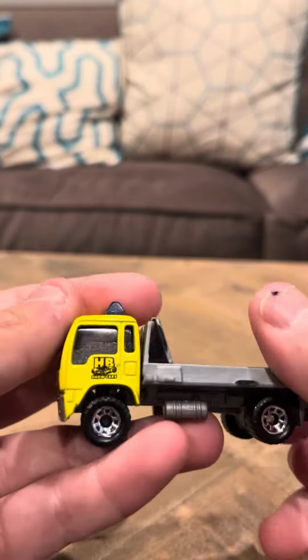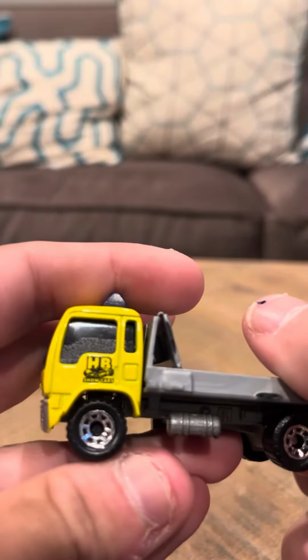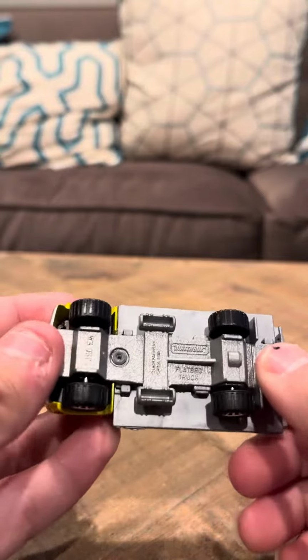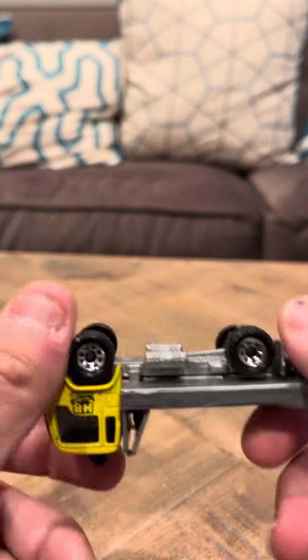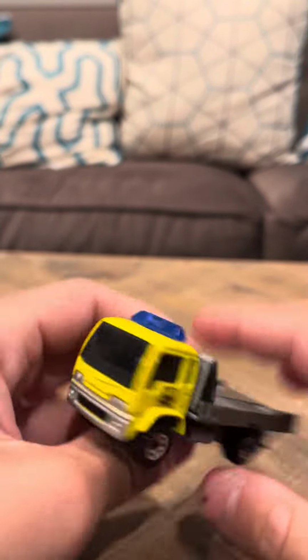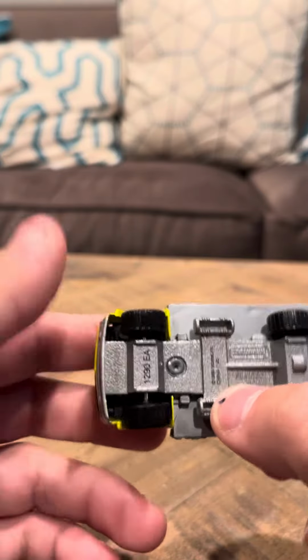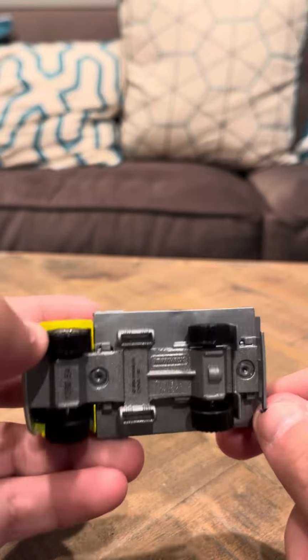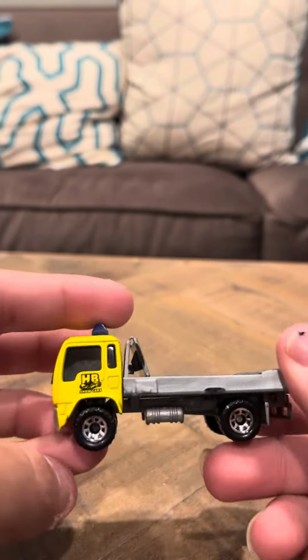It has a siren on the top, and if you look here, it says MB or HB something. It says HB something on it. It's a flatbed truck. Looks pretty cool. It's 1290 EA on the bottom. Looks nice.